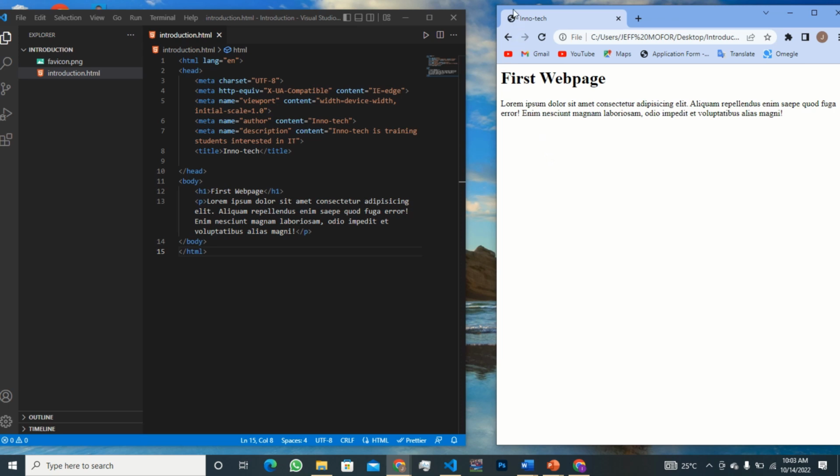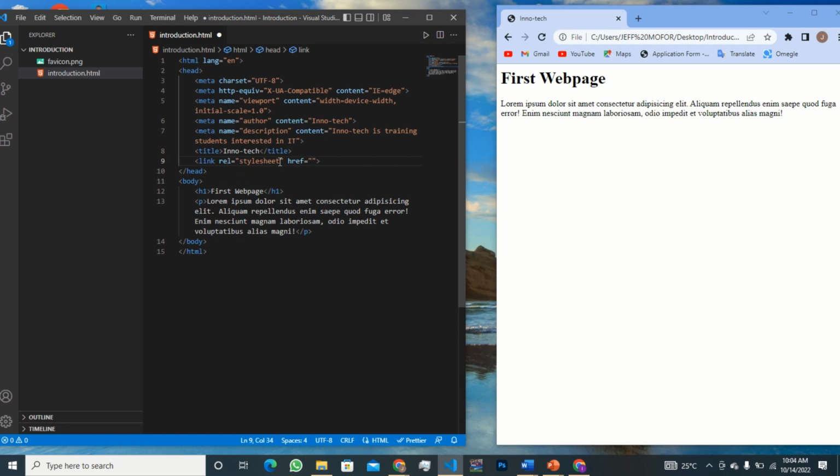You have this, let's say, the Earth favicon here, but I don't want to have an Earth favicon there. I want my favicon. Okay, so I want maybe the InnoTech logo to be here. So I'm going to link up a favicon to my HTML code. So I'm just going to write link.